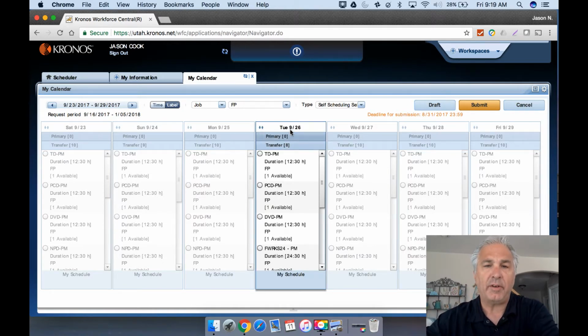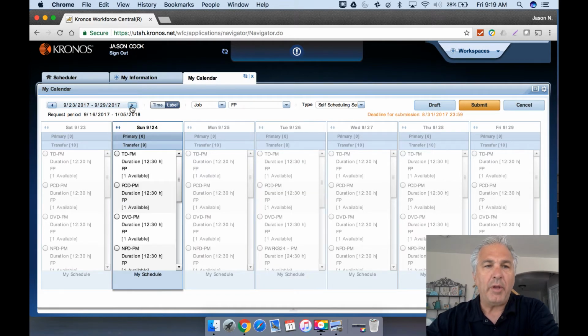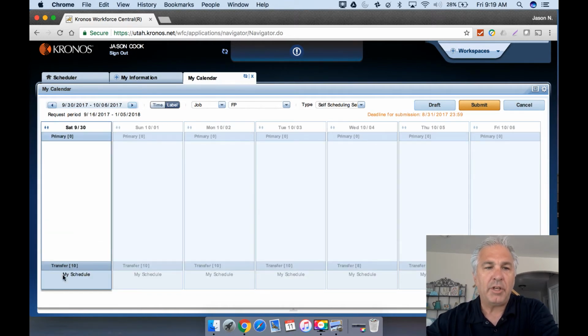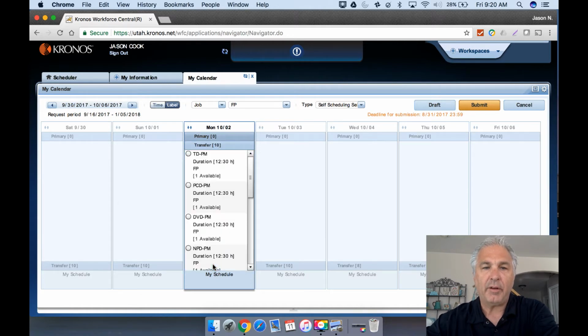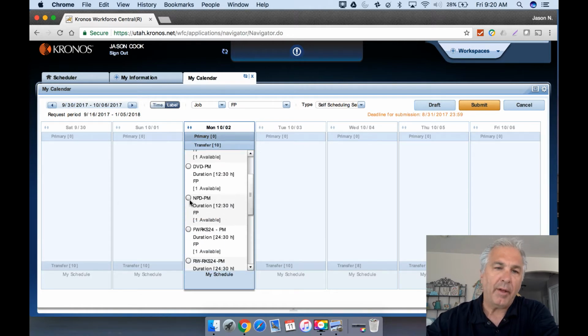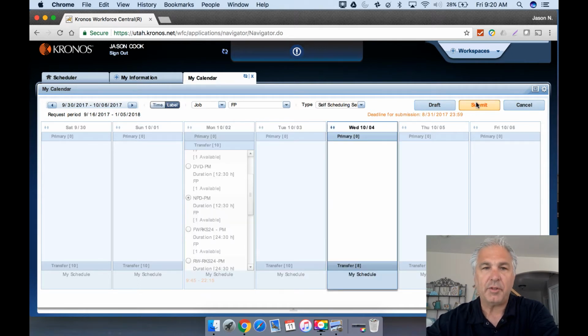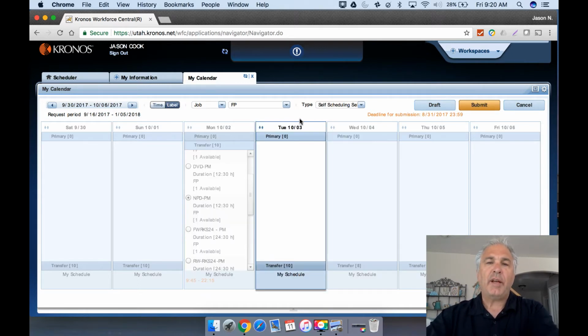You could theoretically just leave them down and pick the one day. If you want to say, for example, pick a shift on the 26th, you could just hit transfer and show the ones for that day. So then you're going to go through week by week, pick your shifts. Again, in this case, say I only had one 24-hour shift I needed to pick up on the 10th. I'd only theoretically need to pick up that one, highlight whichever shift it was that I wanted to work, and then come over here and submit. So that's kind of the process.